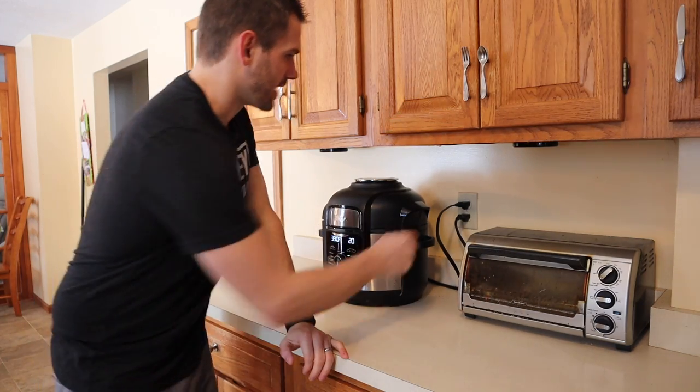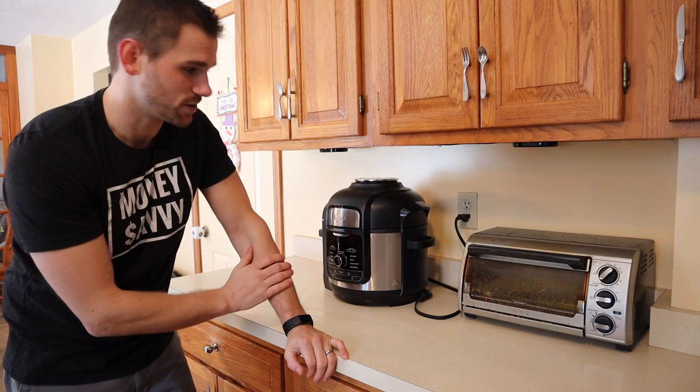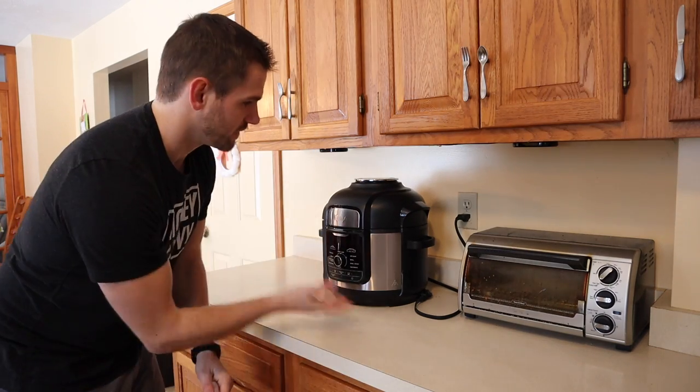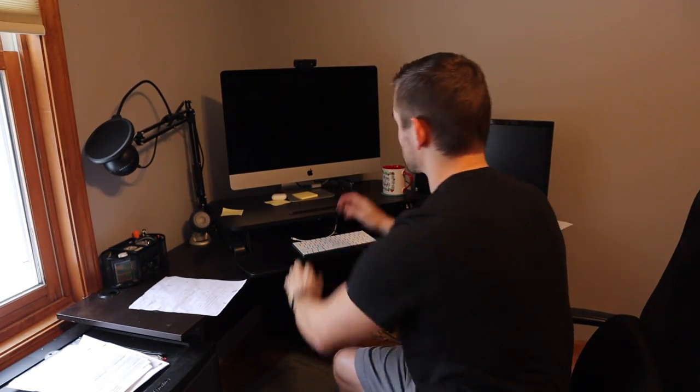A simple way to combat that is just unplug them. If it's a device you're not using all the time — we use our pressure cooker maybe once or twice a week — unplug it. It takes two seconds and when you want to use it again you plug it back in so there's no electricity flowing through it wasting your money. Another important thing with phantom energy is turning off huge electric devices like your computer or putting them to sleep when you're not using them.